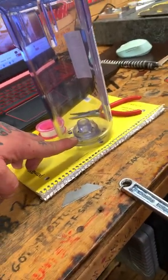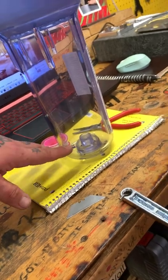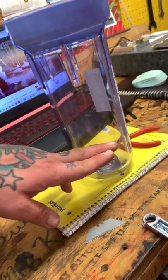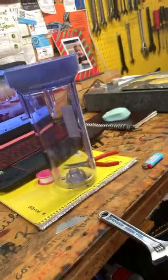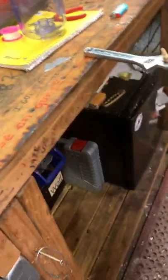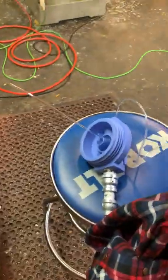That way I'm not losing a whole inch of coolant out of every batch that I can't even get sucked up out of there to use. I want to try and drain that before I have to refill it every time. But so that's where I'm at with this.